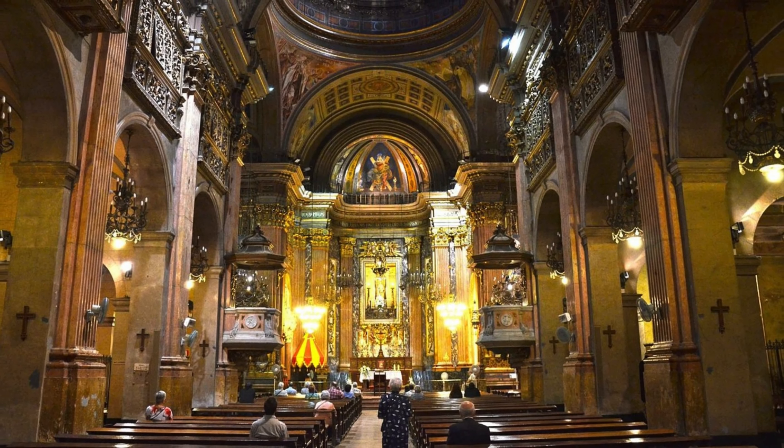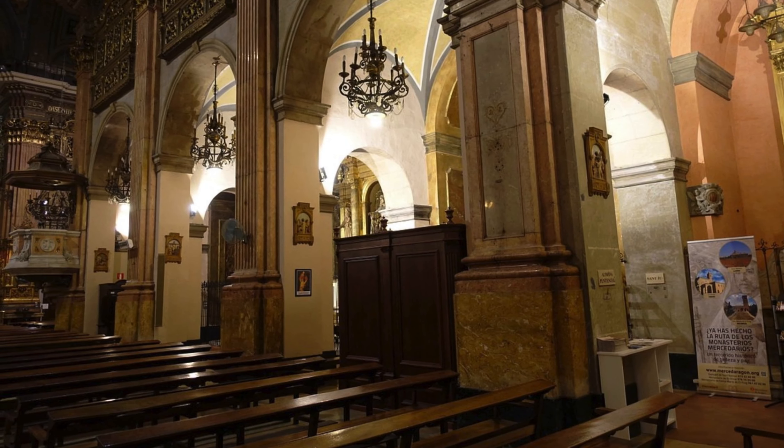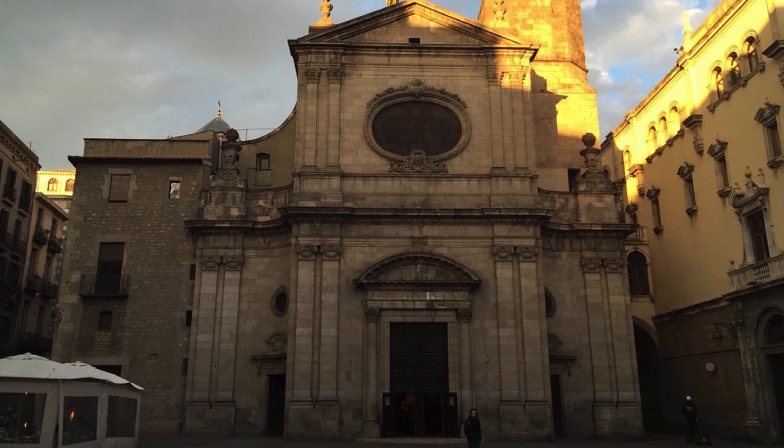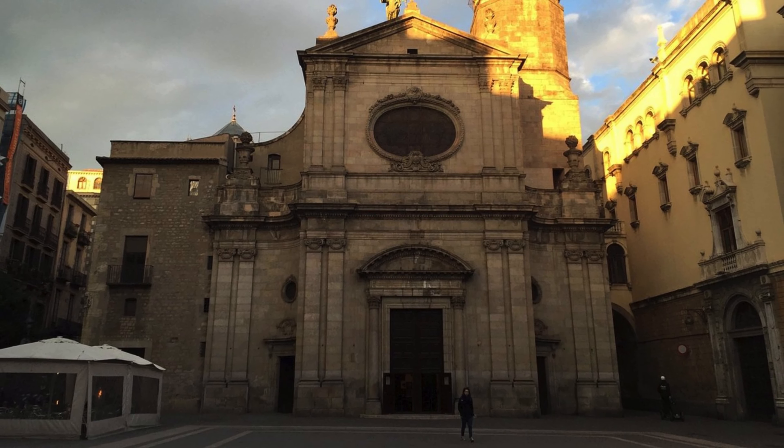The interior of the basilica is arranged in the classic cross shape, with tiny chapels honoring Roman Catholic saints positioned along the sides. The nave features two pulpits, Corinthian columns, and crystal chandeliers, among other typical Baroque decorations. There's a statue of La Merce from the 14th century above the main altar. Throughout the 14th and 15th centuries, the basilica's initial Gothic structure underwent remodeling and expansion. The present church was constructed atop an earlier medieval one, part of a Mediterranean order church and convent complex, but in the 1830s the monastery building was seized.